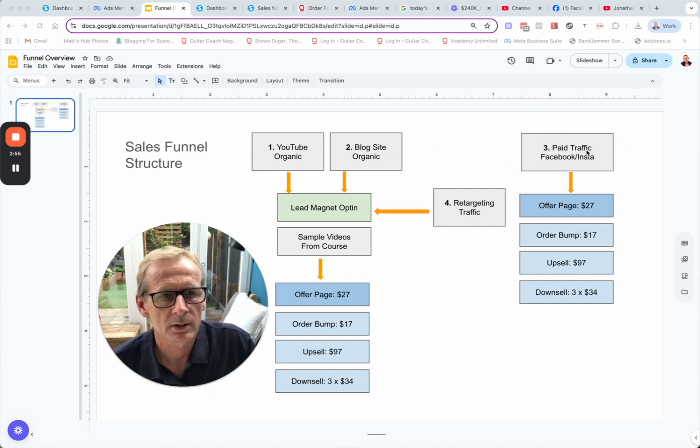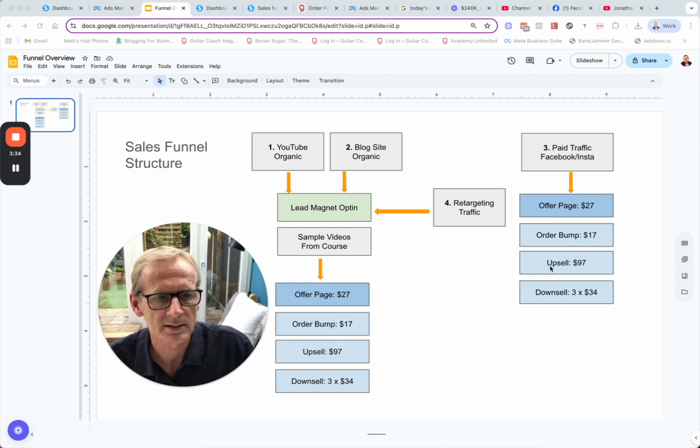Let's move on to number 3 for a moment, because that's my main source of traffic and main source of sales and profits. Basically, I'm running an ad from Facebook and Instagram directly to the offer page. Within that offer, there is a little extra order bump, an add-on that I've got at $17. There is an upsell, although to be fair, my upsell is a bit of a weak offer and doesn't convert very well. For me, this is going to be a main area where I'm going to try to generate a lot more revenue in the coming year.